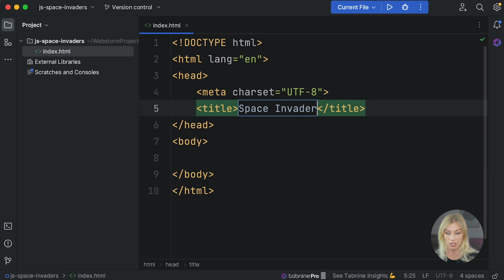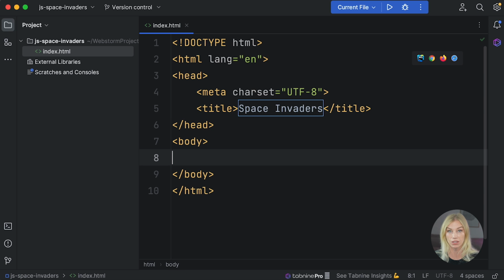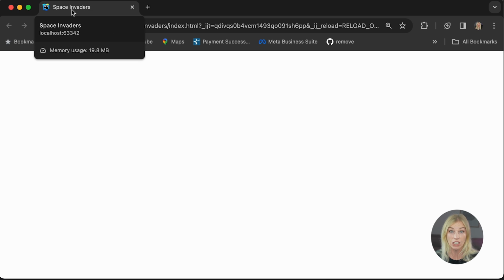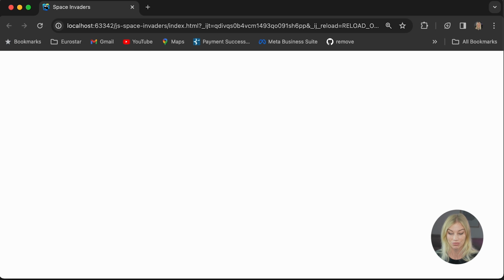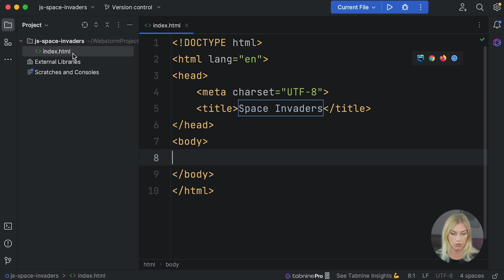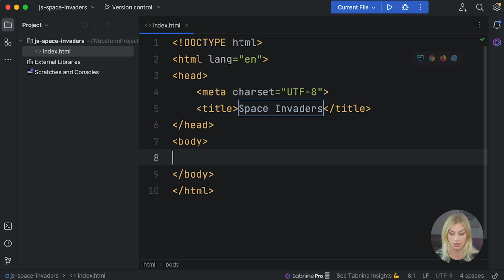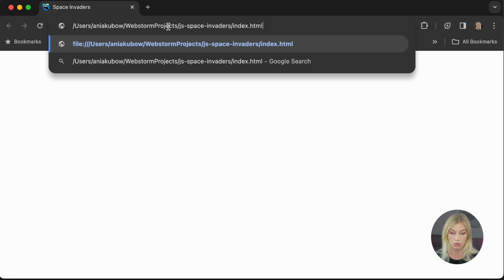I'm just going to change the title of this document so this will show up on the browser tab. So for example, if I open this up in WebStorm, you can just click here, and it will open up a browser tab. You will see Space Invaders show up as the title of the document. Or if you're not using WebStorm, you can also copy the absolute path to this file on your computer.